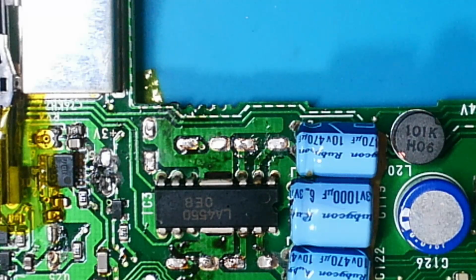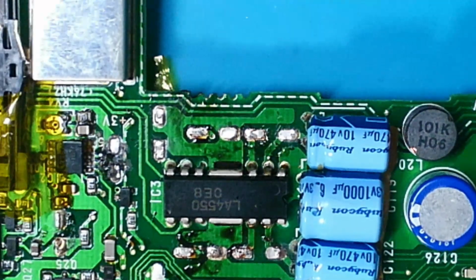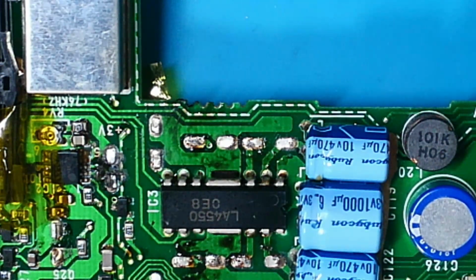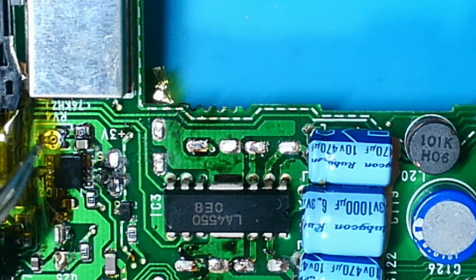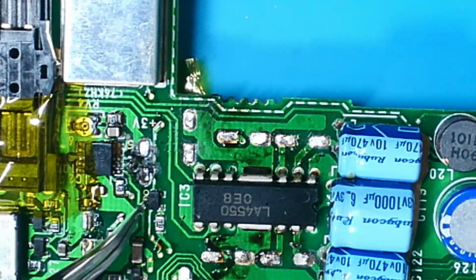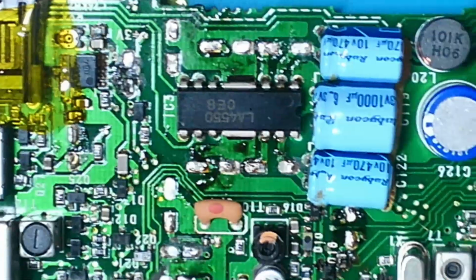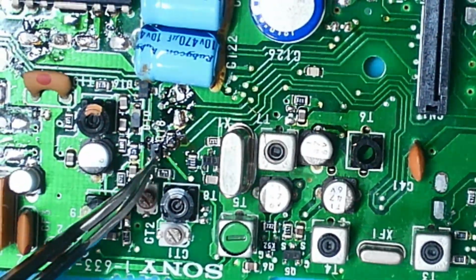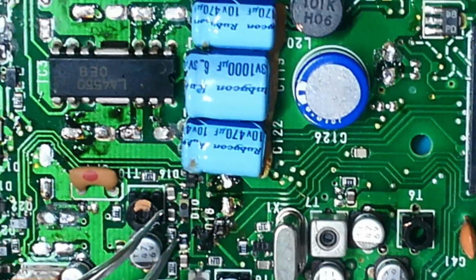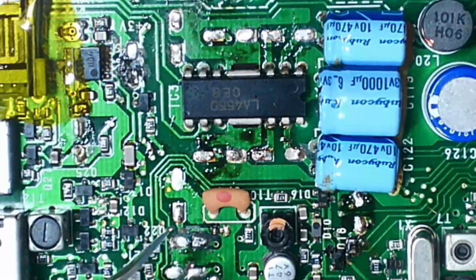Okay, I thought I'd quickly bring you in just to show you the state of the board really after I've lifted some of those. You can see there's definitely corrosion. You can see where stuff's leaked out. And I've not put any flux in these. That one's not looking healthy at all, but it should clean up all right. And coming across here, you can see all the muck coming out. And this one, yeah, not looking overly healthy, but there's no pads lifted anyway, that's for sure, which is all good news so far.